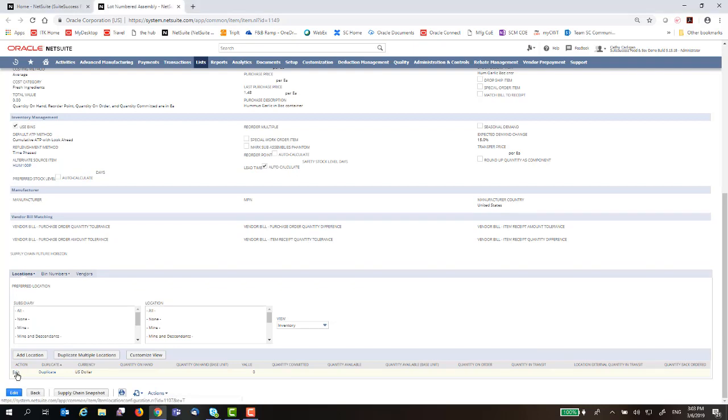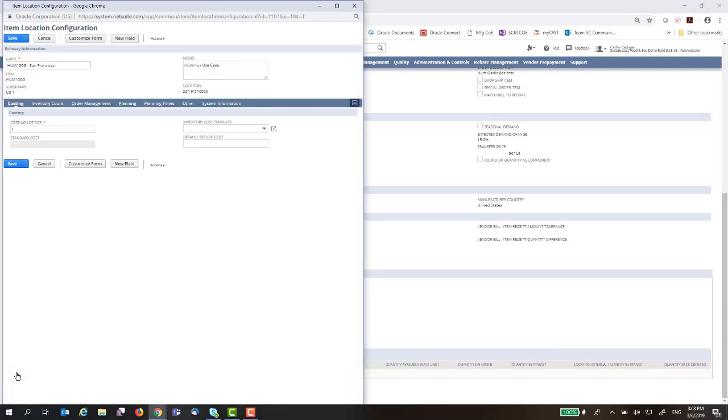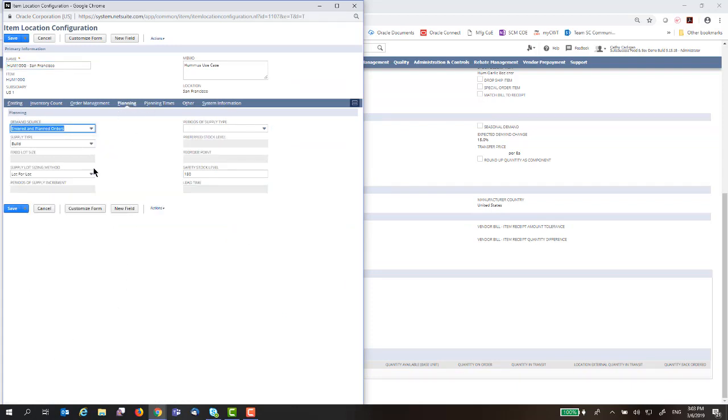Since the demand can be different by location, we further have to change some settings at the location level. Under planning, we first pick the source upon which demand planning is basing its calculations. This can be based on historical entered and planned orders, forecast and orders, forecast consumption, where forecast takes existing orders into account and consumes them, or forecast from demand plan, which doesn't look at history, but instead uses opportunities, quotes, sales orders, item fulfillments, cash sales, and invoices.